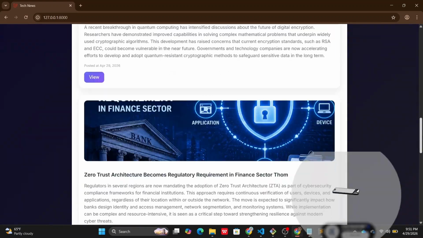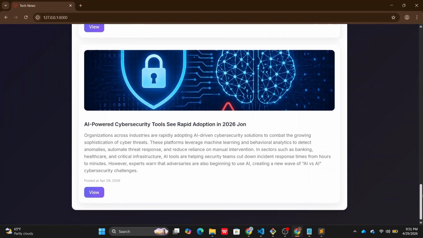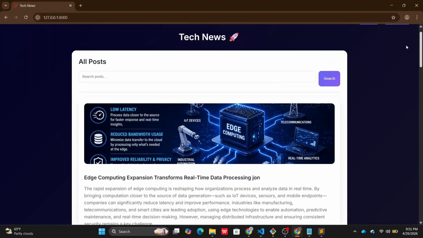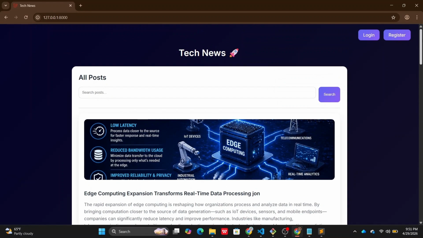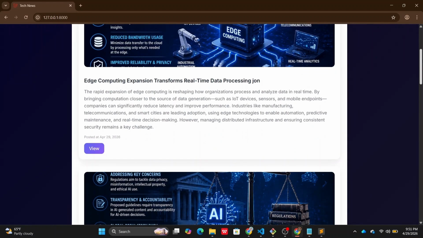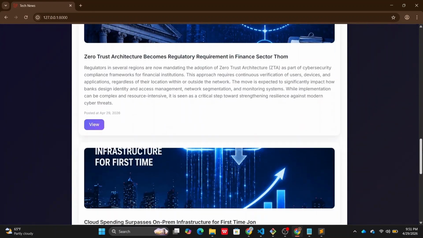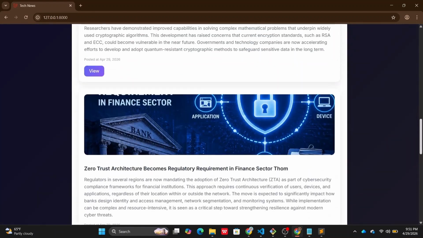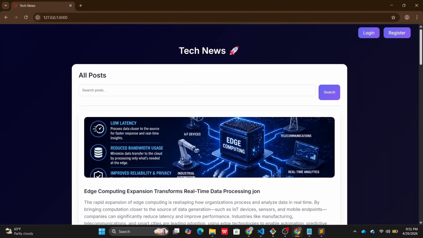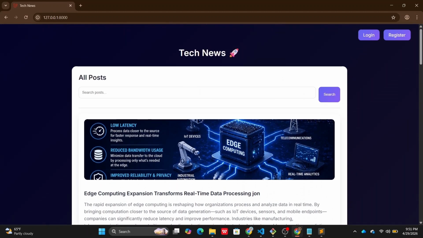Our blog posts look like this. Laravel automatically generates pagination controls, so no manual logic is needed.